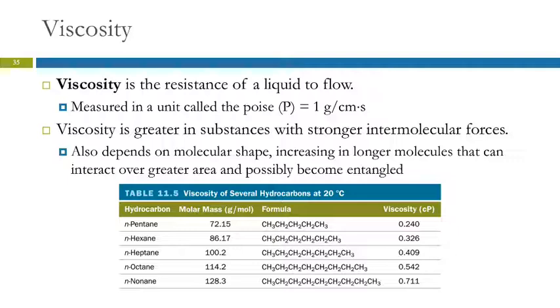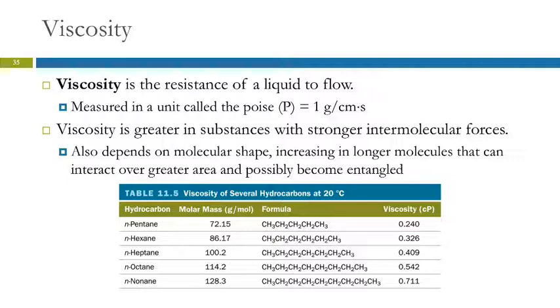We all know that honey pours much more slowly than water does, right? And motor oil, the viscosity of the motor oil is a measure of how easily it flows. You want motor oil to coat the moving parts of your engine. And if it's too viscous, it will be kind of jamming it up. If it's not viscous enough, it'll just run off of the parts and it won't lubricate. And so you have to get this balance in the middle.